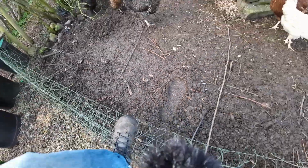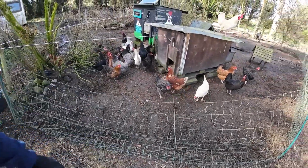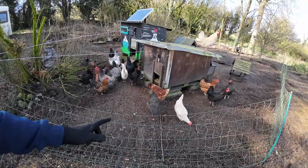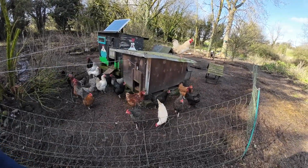It's very wet. So what we're going to do is spread some fresh wood chips on top, and we're also going to move the chickens after a while as well. We're going to move those to a different location to get them to eat some of the grasses.